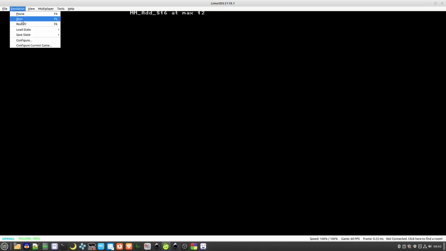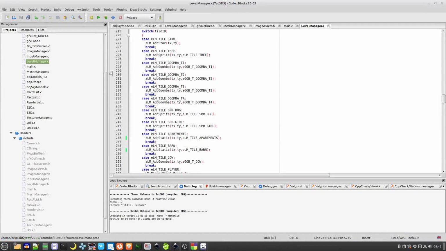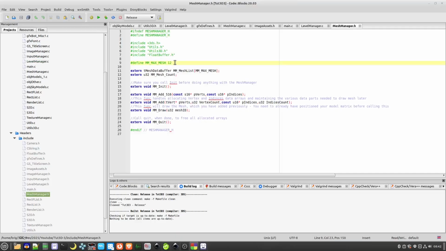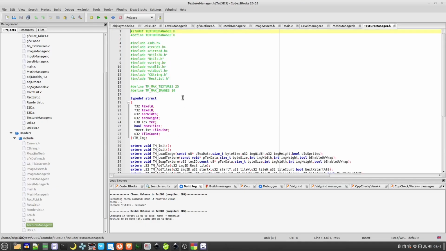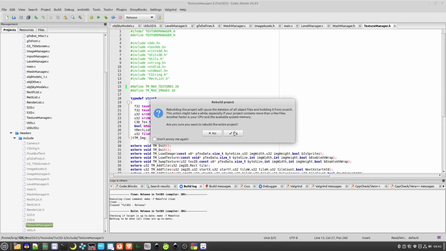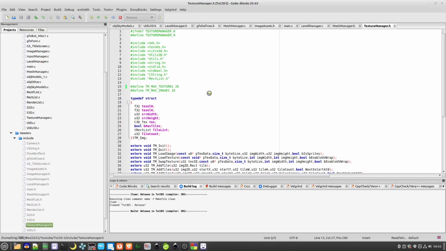Okay, that means I need to increase the amount of meshes there. So I'll increase that. I probably need to increase the amount of textures as well, so we'll do that as well. Good that showed up in the video.